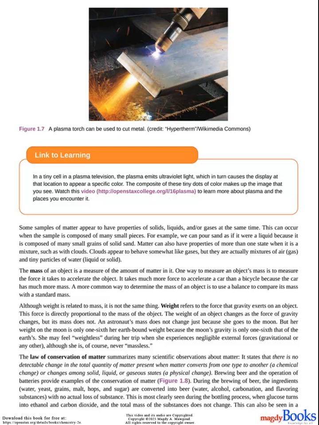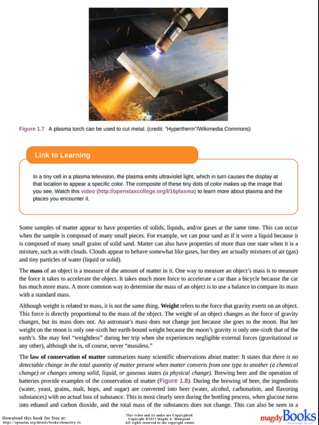It states that there is no detectable change in the total quantity of matter present when matter converts from one type to another (a chemical change) or changes among solid, liquid, or gaseous states (a physical change). Brewing beer and the operation of batteries provide examples of the conservation of matter, Figure 1.8.